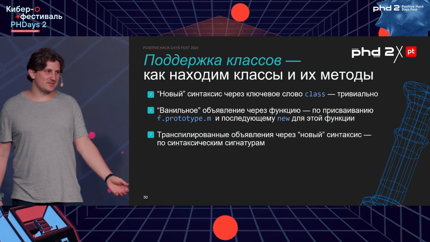Now, the new syntax, let me put it like this. The developer could have written a new class using the class keyword, but then it was reworked to be used in old browsers, because for some reason they didn't want to use the latest features of JavaScript.